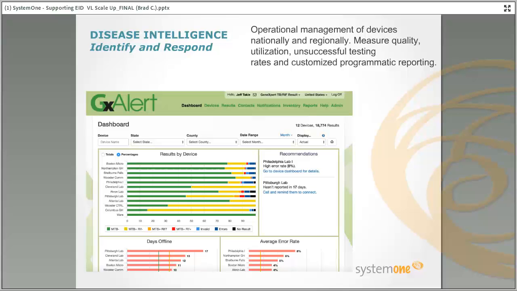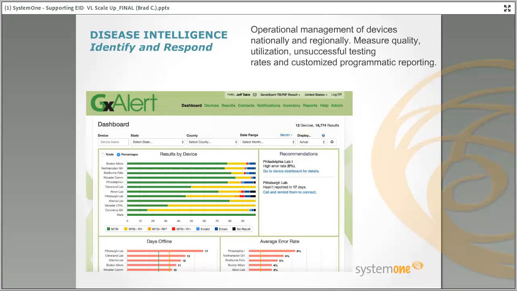So what this looks like is a snapshot of our dashboard here. We're looking at your disease intelligence, and I think it was mentioned a little earlier that the primary concern initially is collecting data. But there are a couple of phases to the progression. The first one is, can we collect data, and how do we collect it? The connected diagnostics industry, I'd say pre-2014, was all about proving that you can actually collect data from these instruments in very remote or rural settings. I think we've answered that question consistently, saying yes, we absolutely can.